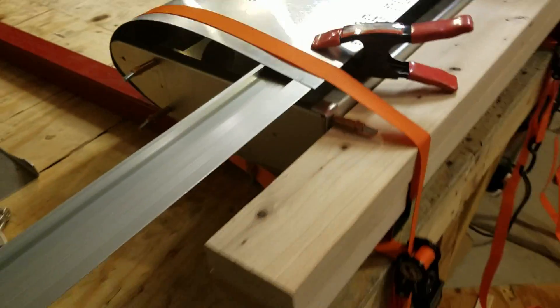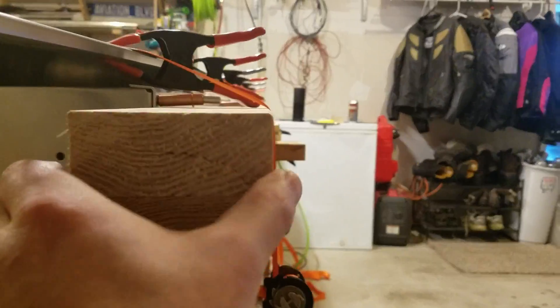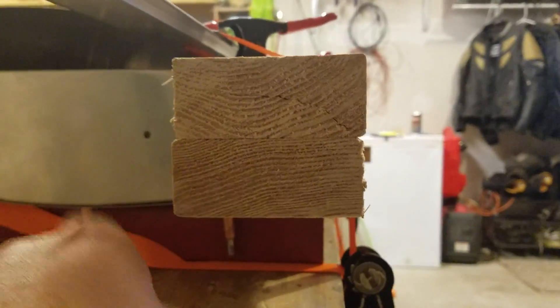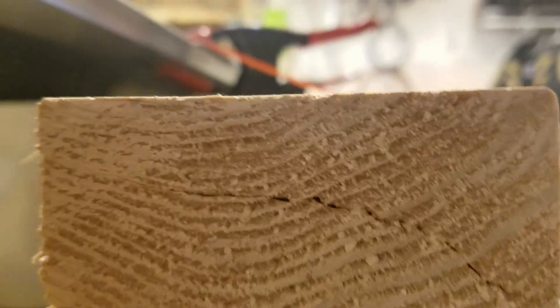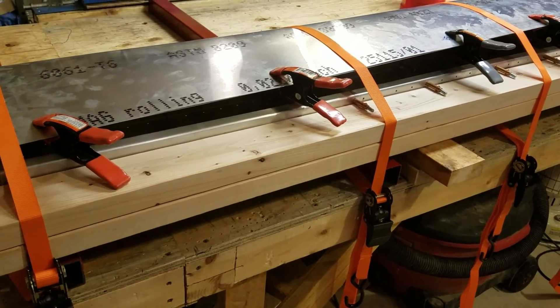I've got two ten-foot two-by-fours which gives about an eight to nine inch overhang on each side, turned horizontally in the same plane as the stabilizer. If you turn them 90 degrees and use just one, they won't fit between the Clicos at least not the way I've drilled them. Using two gives plenty of material to ratchet down on, and the shallow angle means the overhang isn't gonna crimp when you ratchet these down.